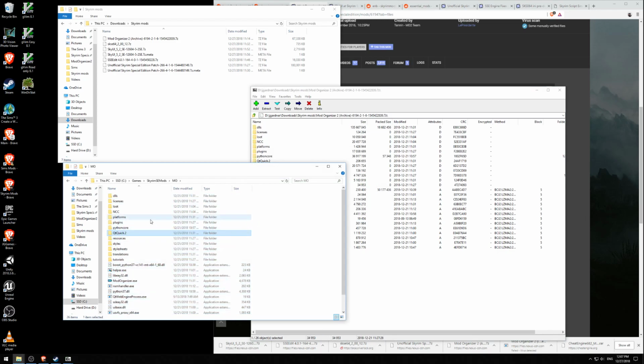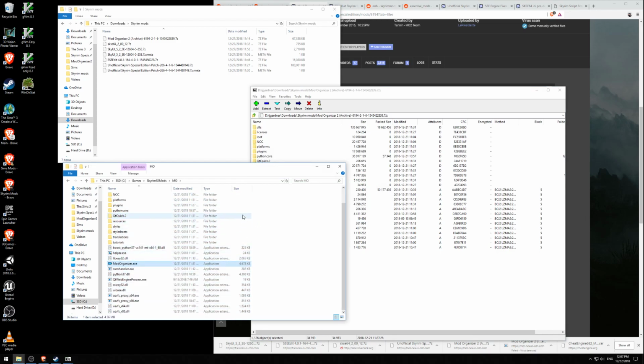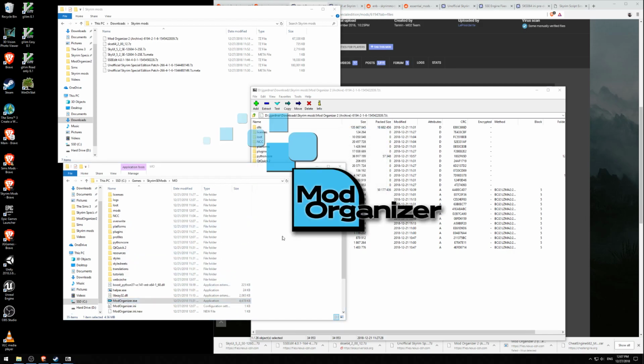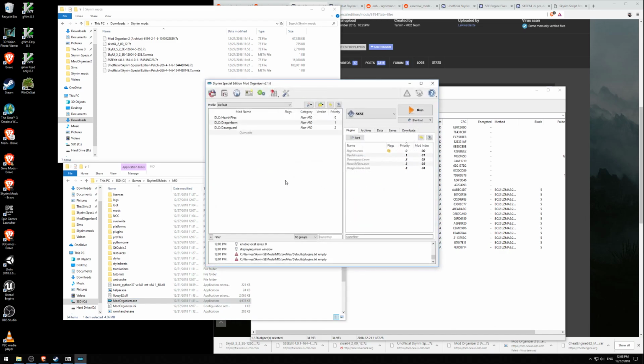Excellent. So now we have this folder. We click on modorganizer.exe. We're going to use portable. It keeps all the Mod Organizer data here. We're going to do this game there. Click on that because we've already started and run that game, right? Do I want a tutorial? No, I don't want the tutorial.